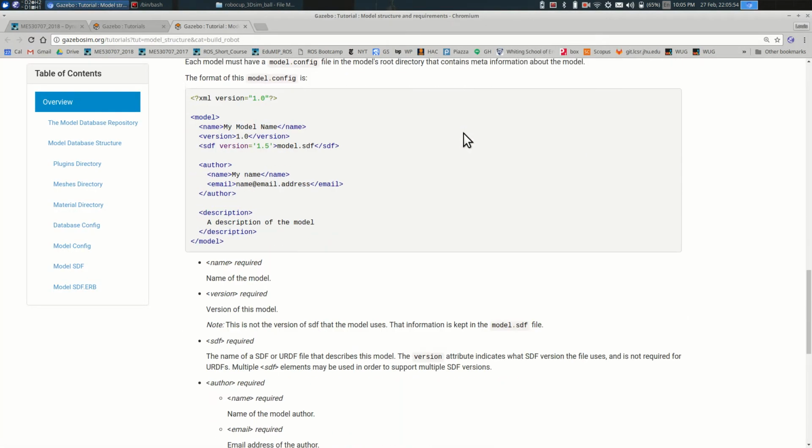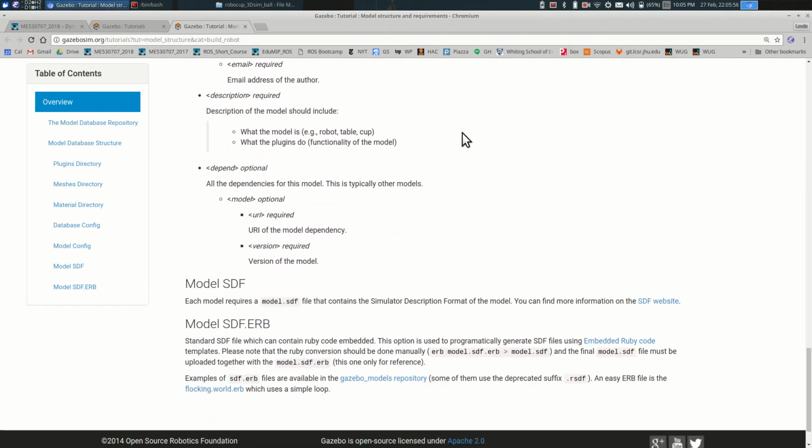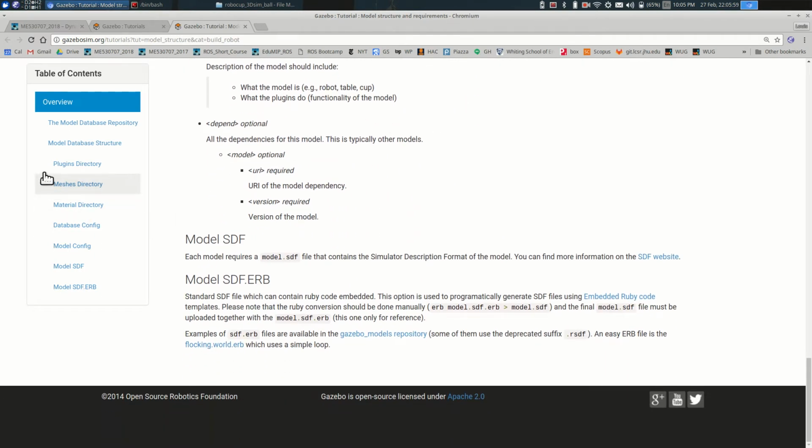This tutorial covers the structure of what it takes to pull a model into Gazebo, and a model will consist of, at a minimum, a materials directory, often a meshes directory, but it will have a bunch of other things as well. It might have a model SDF, so if the robot is articulated, it'll have an SDF, which is a glorified URDF, and it might have plugins. If your model has special things that it needs to simulate, such as a sensor or an actuator, then you'd normally have that in a plugins subdirectory of the model. And we're going to cover plugins next week.